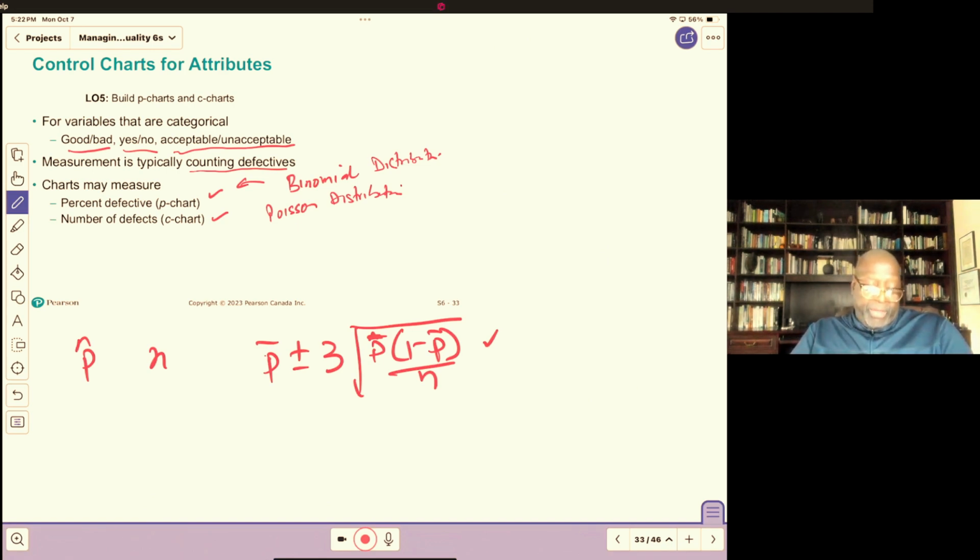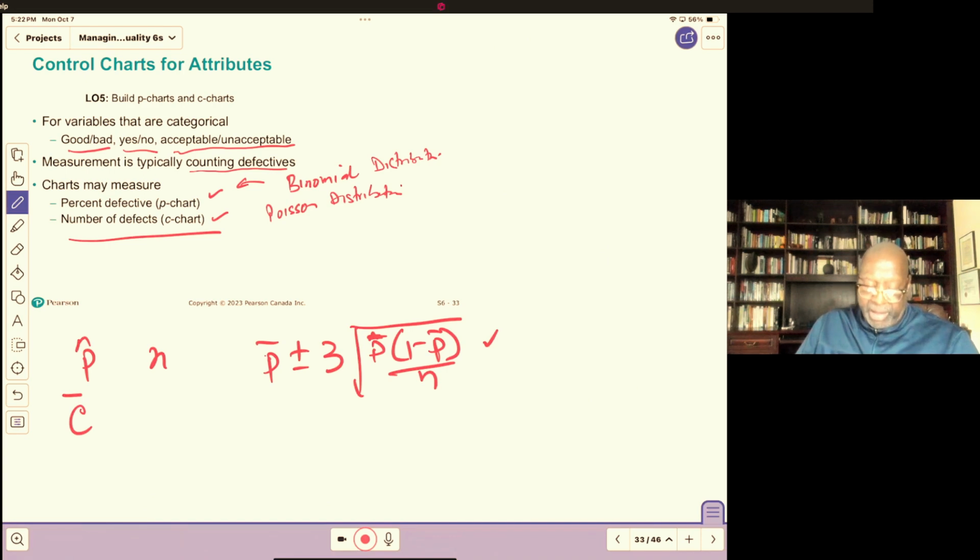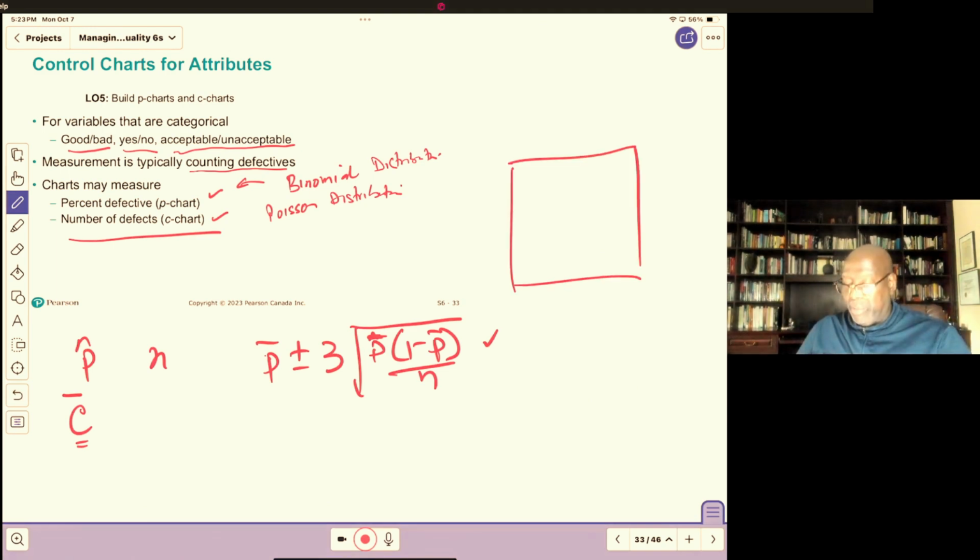All right. The other one, which has to do with counting the number of defects, is from what we call a Poisson distribution, where the mean and the standard deviation are very strongly related, because the standard deviation is essentially the square root of the mean. So we usually measure it by C bar, which represents the average number of observations that we're interested in per unit. So when we're counting, it's usually counted per unit. So for example, if we're looking at typos in a document, then the document is the unit. If we're looking at typos on a page, then page is the unit. How many typos do we have? In which case you could collect data from 50 sheets, for example. So your n could be 50.